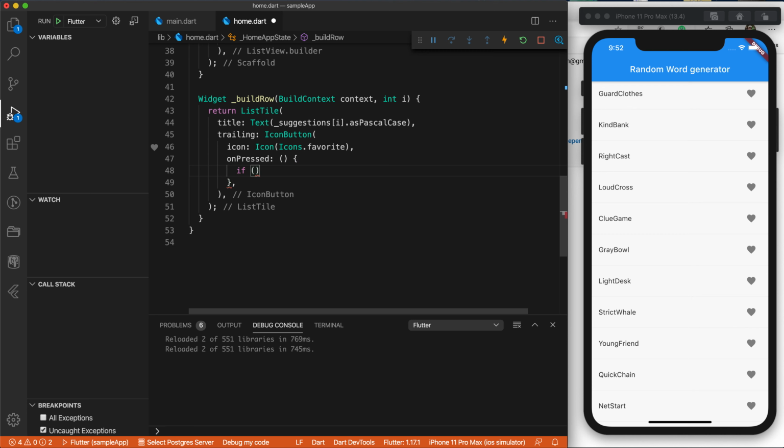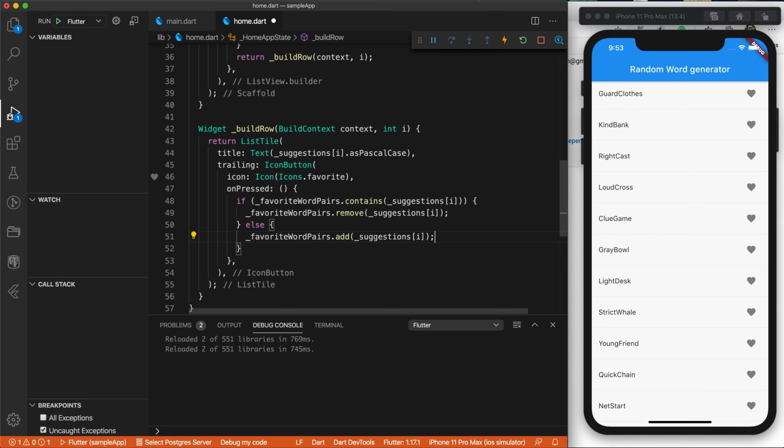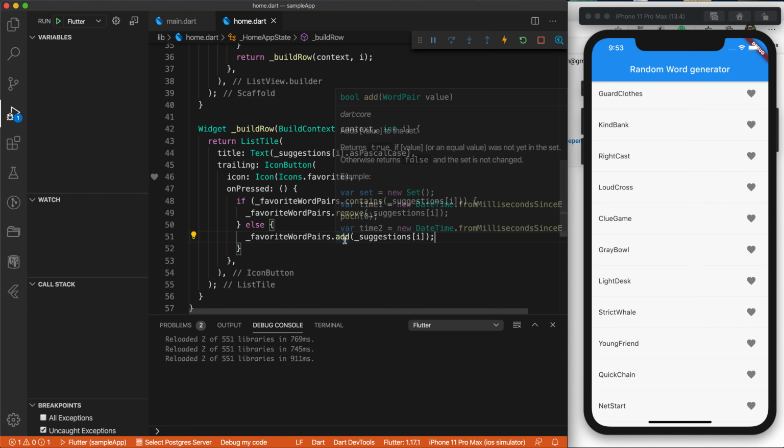If favorite word pairs dot contains this word pair, then you need to remove it from favorite word pairs. So you need to do the reverse thing, so remove, and then like this, else you need to do like this.